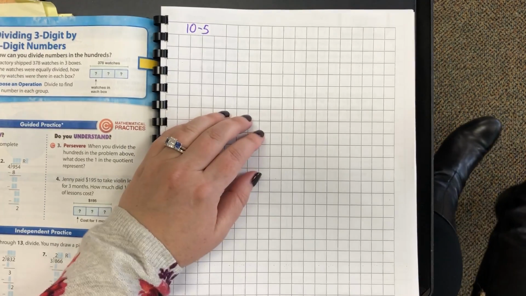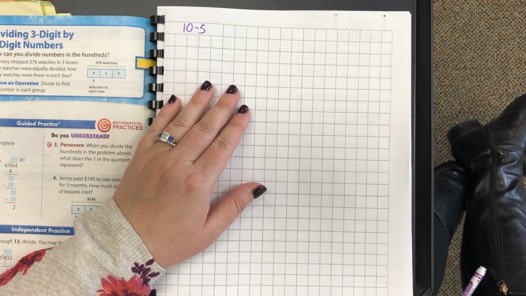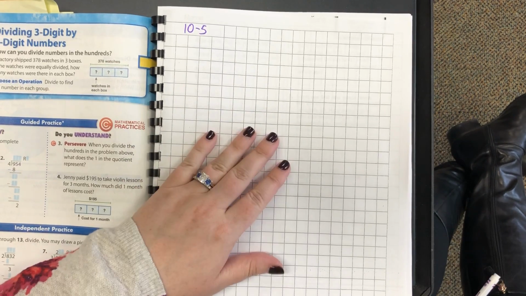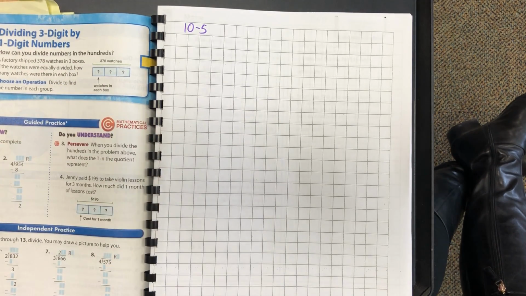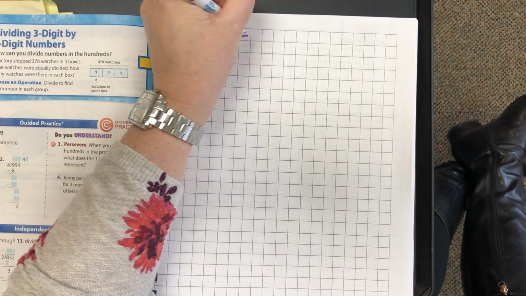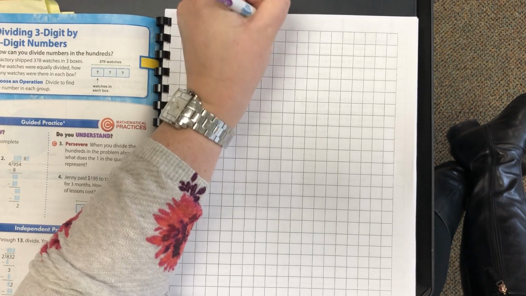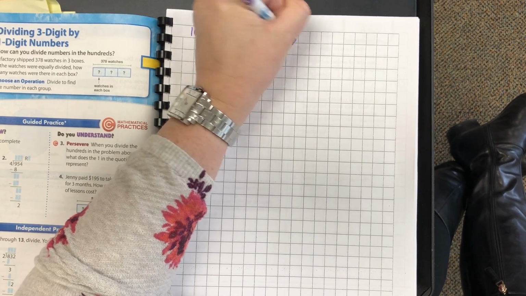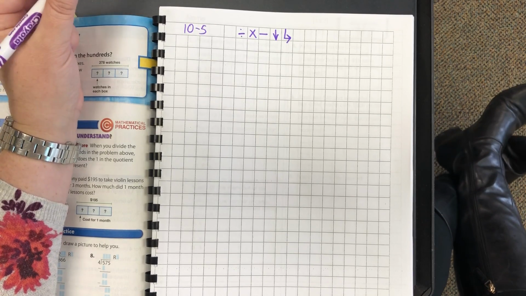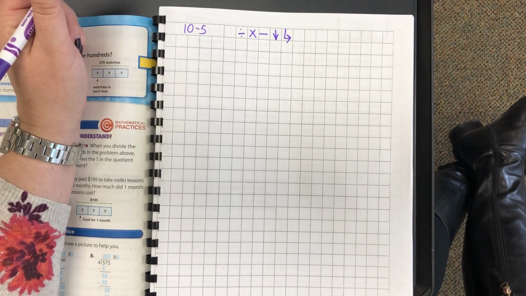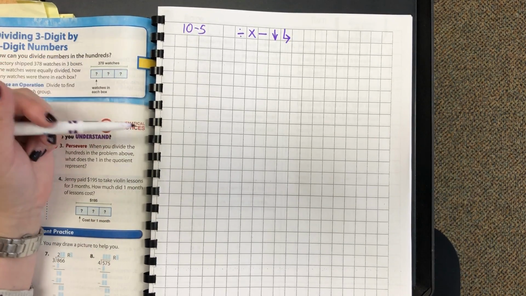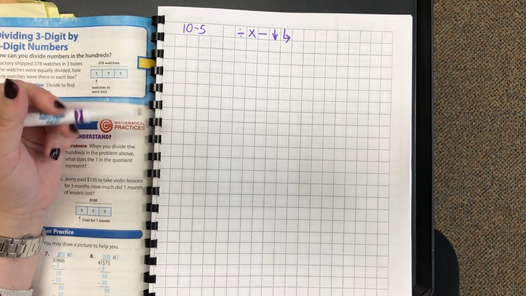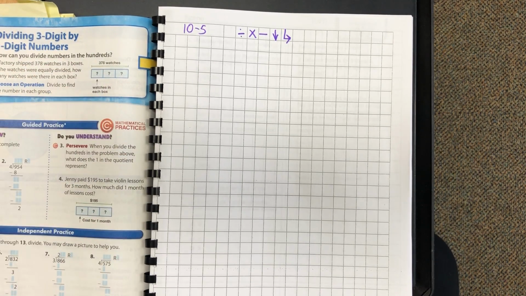Okay, this lesson is really nothing you haven't seen before. This is the same stuff, except we are now dividing 3-digit numbers. Everything stays the same. It's still divide, multiply, then subtract, bring it on down and bring it on back. And then you do it not twice, but 3 times. Okay? So really, the most trouble that you'll probably have with this is just remembering what to do next.